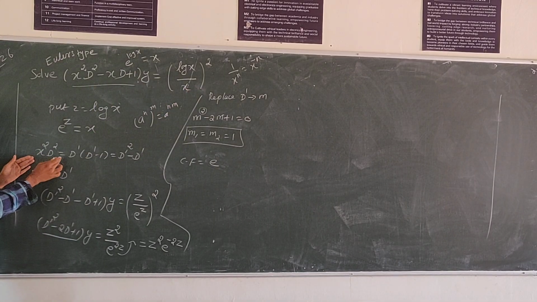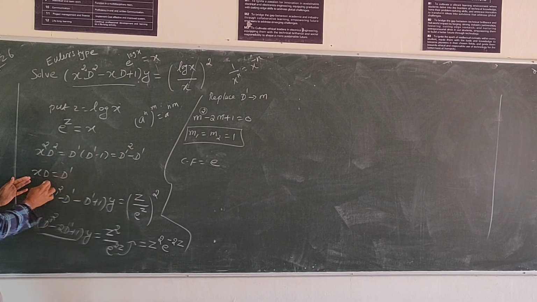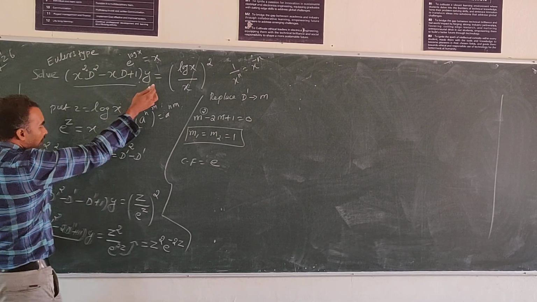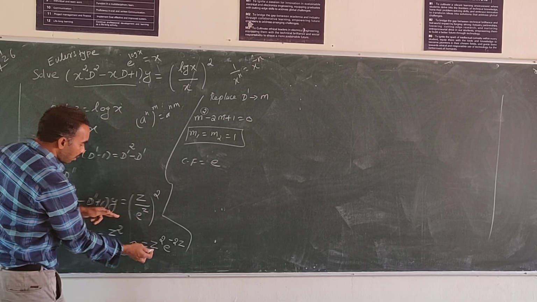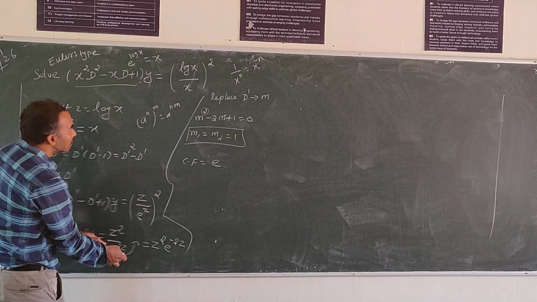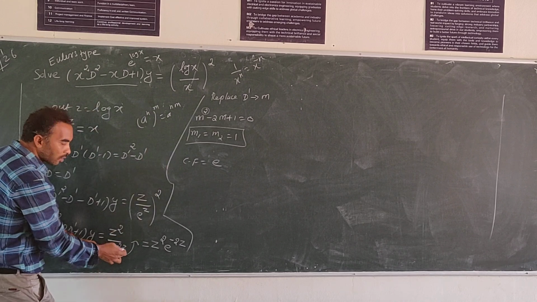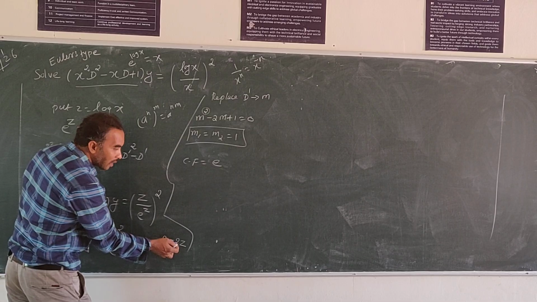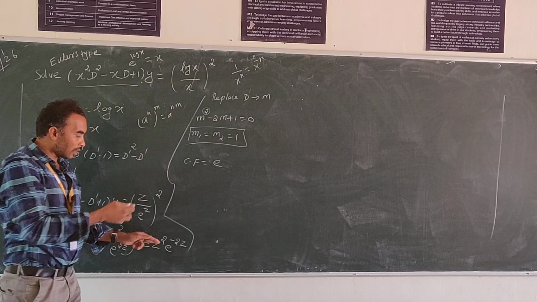So this is one. Next, we have to apply this value on the right side, but on the left side this is a notation: x²D² = D'(D' − 1). So D'² − D' − xD = D'. Substitute the value, simplify here. Here also log x = z, x = e^z. Next, bring the square inside the bracket, z² divided by e^(2z). a^(nm) formula: (a^n)^m = a^(nm). So e^(2z). Next, bring this term to the numerator, z² into e^(−2z). So 1/x^n = x^(−n). We have to use the concept here.